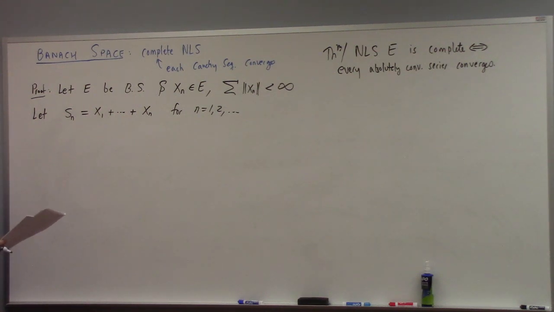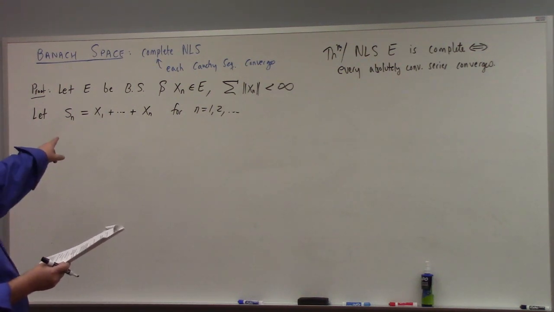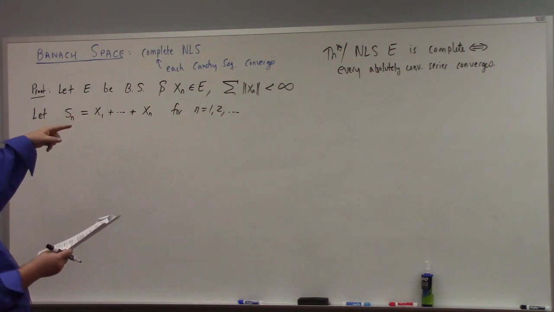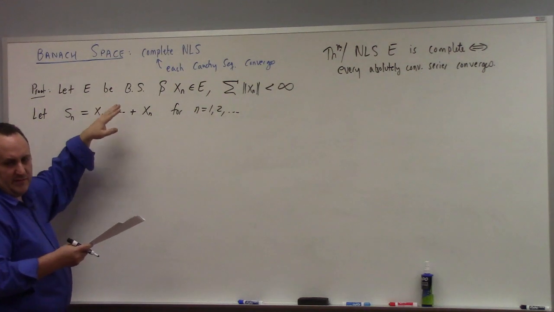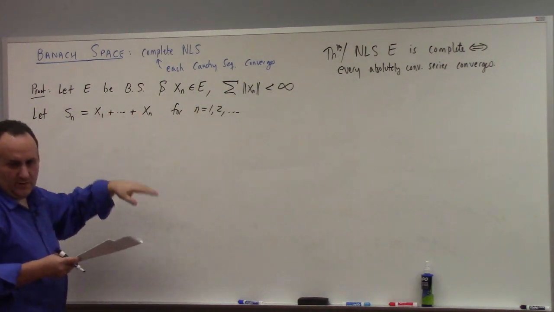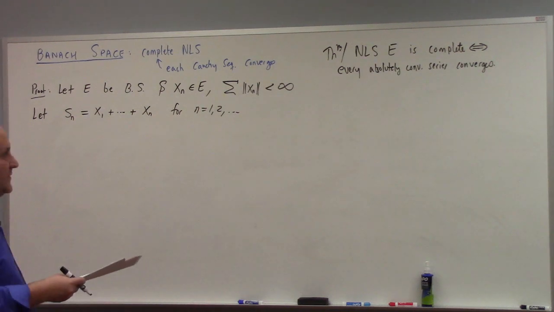So I think right now we're working on the converse, right? We're assuming an arbitrary series, absolutely. Is that right? What are we working on here? Oh no, we are assuming it's a Banach space. It's the forward direction, right? So if E is a Banach space, that's a normed linear space which is complete. I think I might have lost Audric. No, I'm still here. They asked me to move.